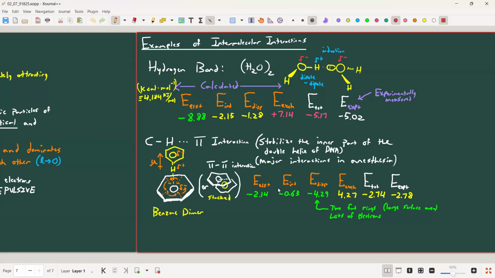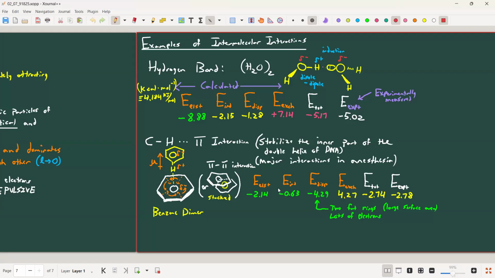And the next case, the last case we looked at was this CH pi interaction. This is something that's somewhere in between the two boring plates and a water dimer. We have this hydrogen bond like connection, but the hydrogen now isn't really being bonded to something that's electronegative like an oxygen atom, but rather the negative charge density of the benzene ring. A bunch of pi electrons, a little bunch of double bond electrons orbiting this ring in a current, and that's what the H is interacting with. Those are much more rigid electrons, not very electronegative. They're there. And therefore, the electrostatic effect and inductive effects are much smaller.